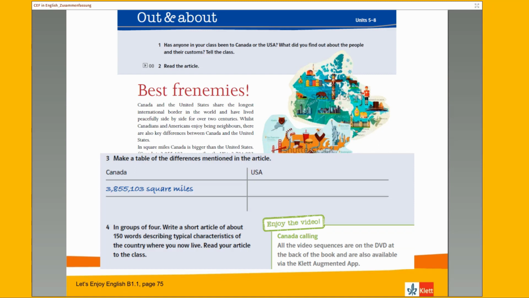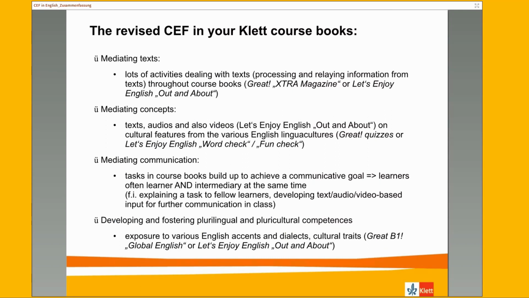Well, maybe they might be known to other students in your class because it is obviously from the same geographic background, but if you extrapolate from that, if they were in contact with speakers of other languages, say on holiday, then they would talk about their home. This is the skill. They would have to explain the things that are typical of their home and their culture. So that's mediating concepts, but also mediating communication if they then talk to different people, say over dinner on a cruise, for instance.